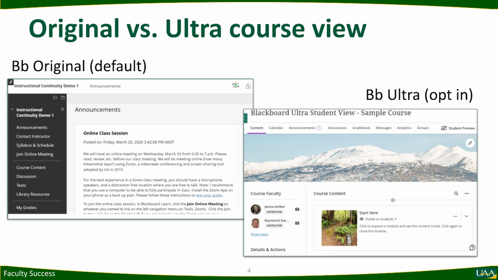So those original courses, you're going to have that course menu on the left. You can customize that as an instructor. We do have some defaults that are there when you go into a new course shell, but as an instructor, you can go in and edit those. You can decide what's useful for your course, what's on that left menu. It also normally opens to the announcement section when you go into your course. That too is customizable. If for whatever reason your course doesn't use announcements, you can change that. But we've tried to make those the defaults and have it be fairly consistent across courses for students.